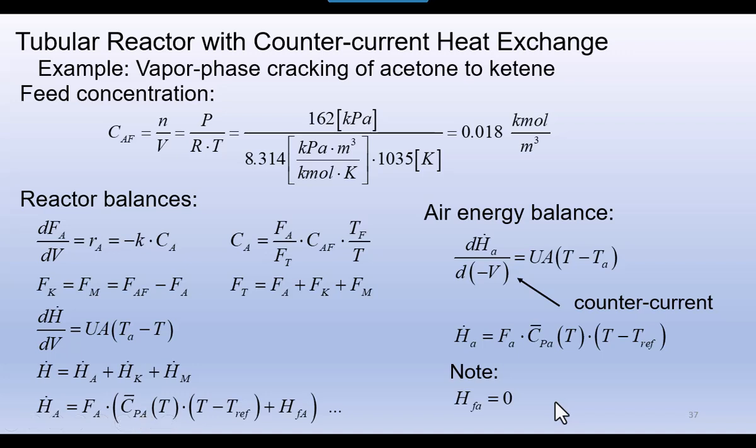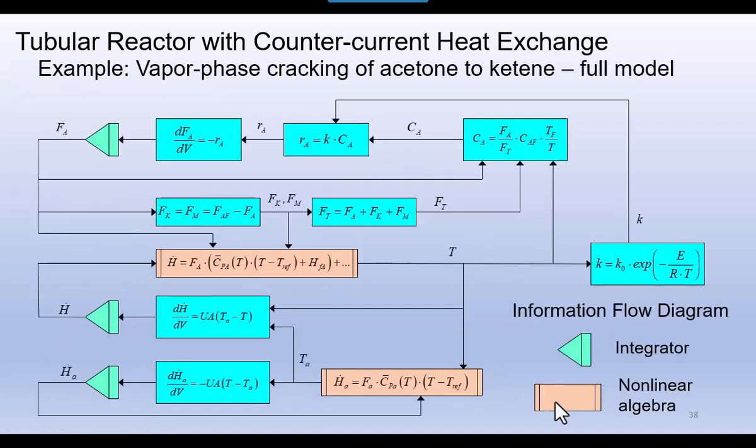with the same type of relationship here for enthalpy, okay? And then we can again go to an information flow diagram to show how we come up with a full model description. And this is where we are allowing heat capacities to be variable with temperature. A similar type of arrangement to what we had with the ammonia reactor, although simpler. And we have here differential equations in terms of the enthalpy of our reaction mixture and the enthalpy of the air.